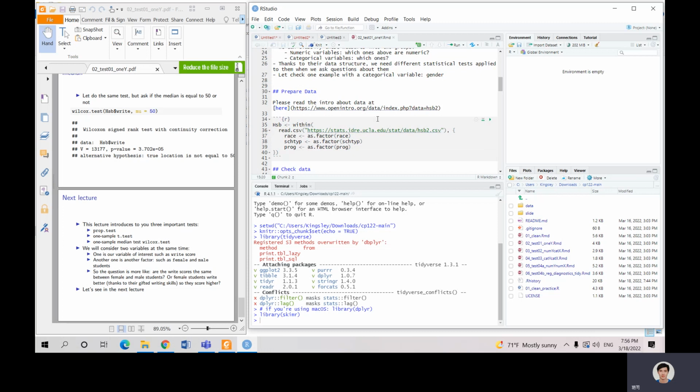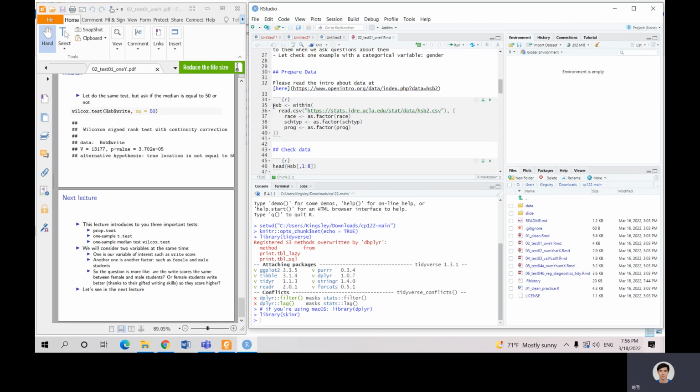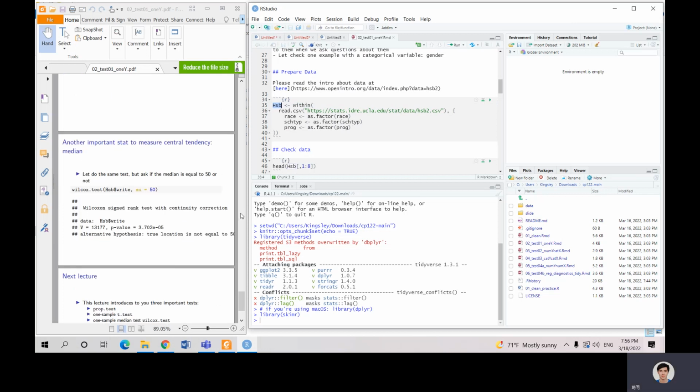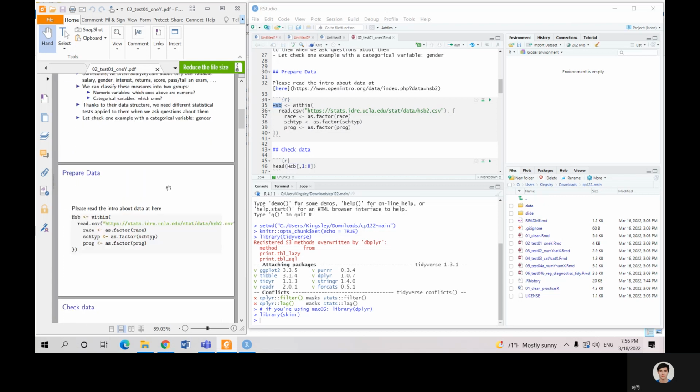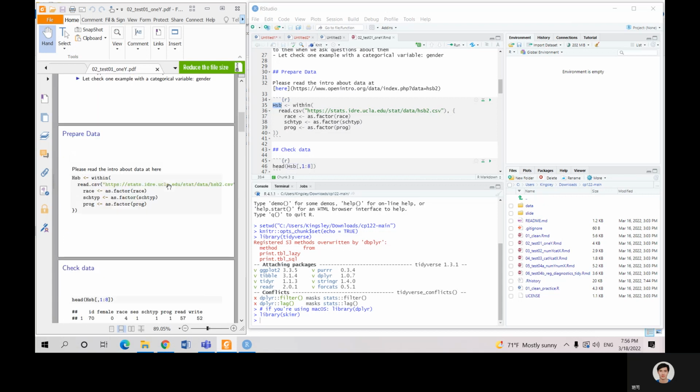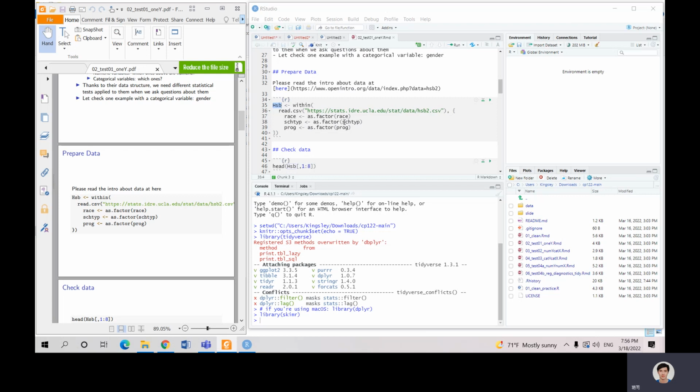So we prepare the data. Okay, so our data is this one. Let me show you. So just load the data first, okay?